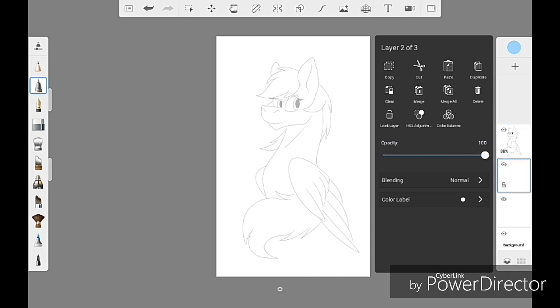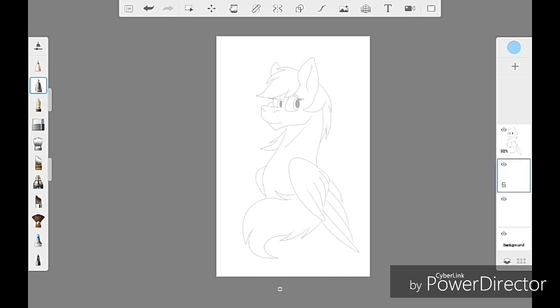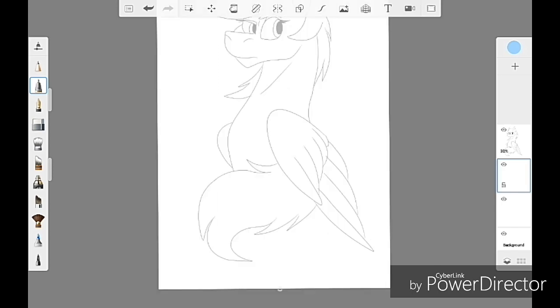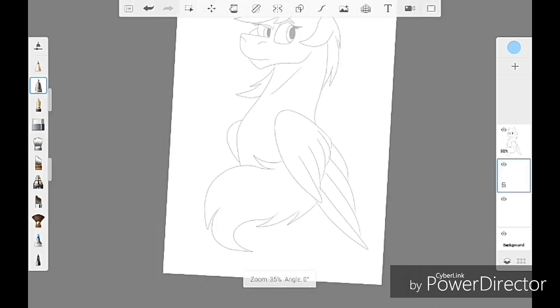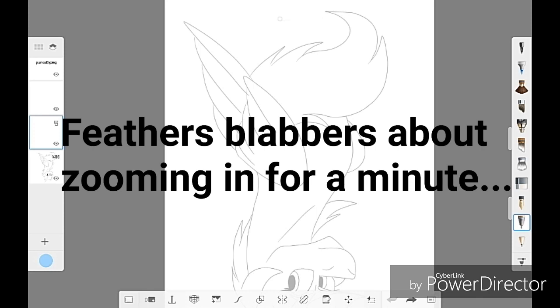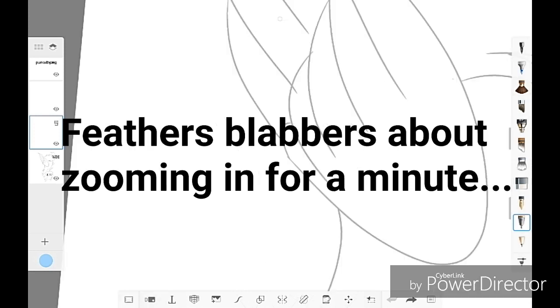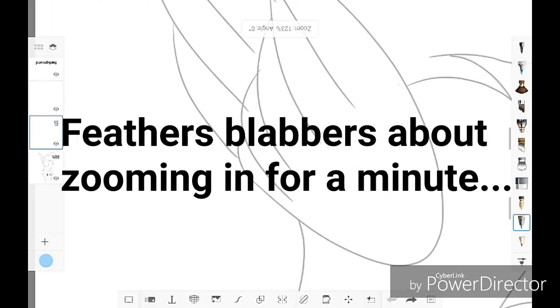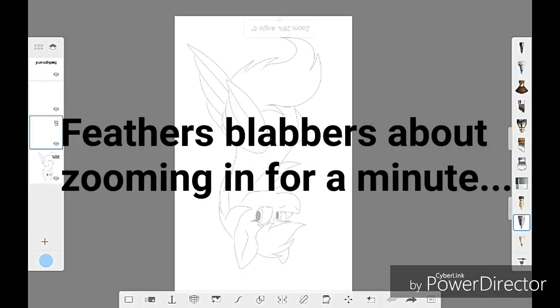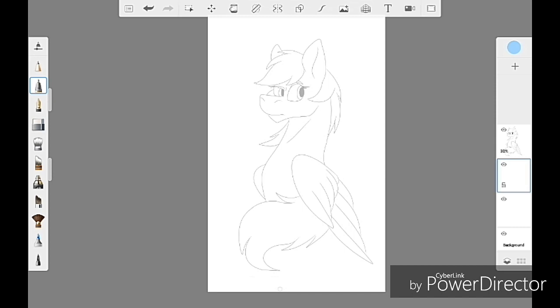That you want to trace. I don't like using the word trace. It's your own work that you're tracing, so I think that's fine. But no, tracing is bad. If you trace, you're a bad person, okay? So you can just zoom in whenever you like. So yeah, that's zooming. It's gonna take me forever to get to the actual point of this video.